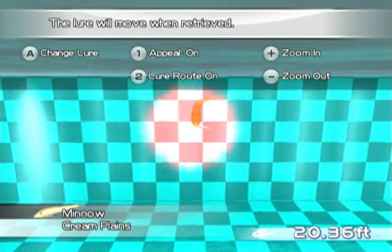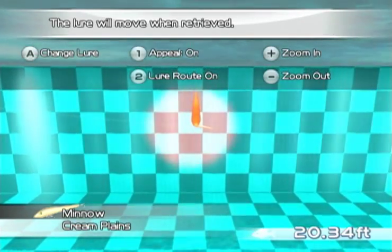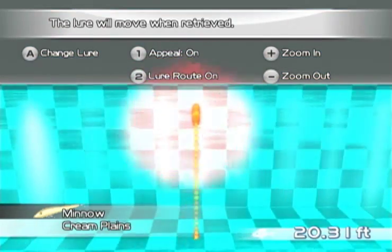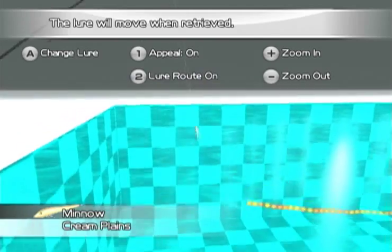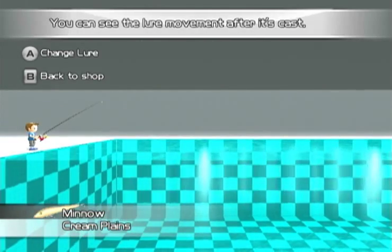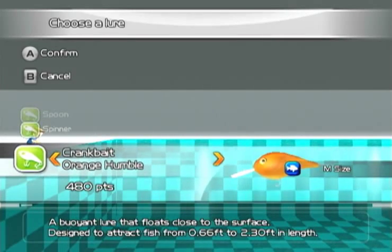have the largest appeal. So for example, here in the cream plains, just basic descent has a small appeal. Jig increases it, reeling increases it, but let's try super fast reel. It stays and remains. Now let's try switching over to a different type of lure. Let's try a crankbait.